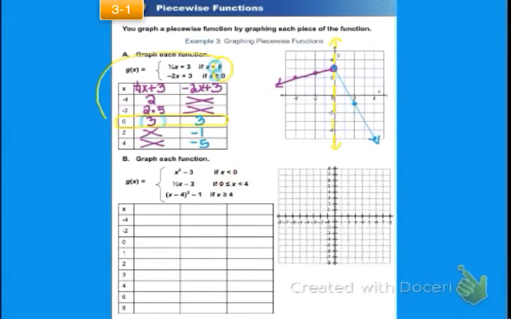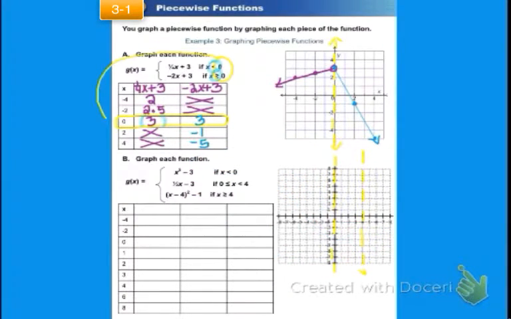So I'm actually going to put 2 vertical lines in here to kind of break this up. This is going to get broken up right here at 0. And then the graph is going to switch over to another one at 4. So I put these lines in here to remind myself that this is where the breaks are going to occur. So I'm actually going to have 3 regions where I'm going to graph these. On the left of 0, in other words, over in this section here, is going to be this graph. In between these two is going to be this graph. And then to the right is going to be this graph.